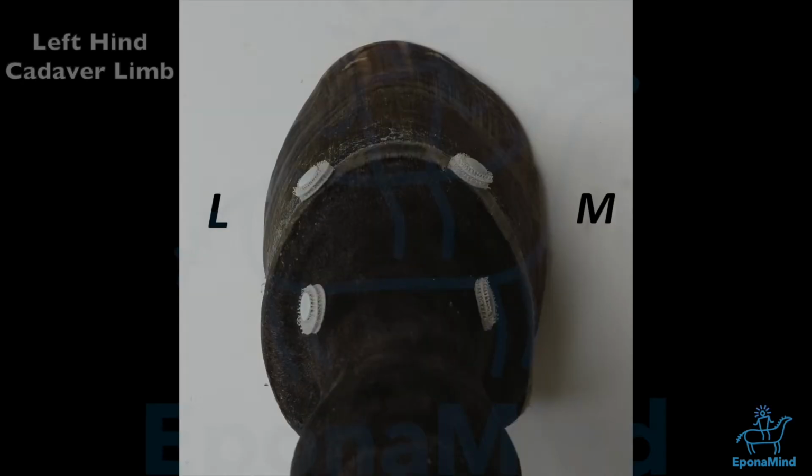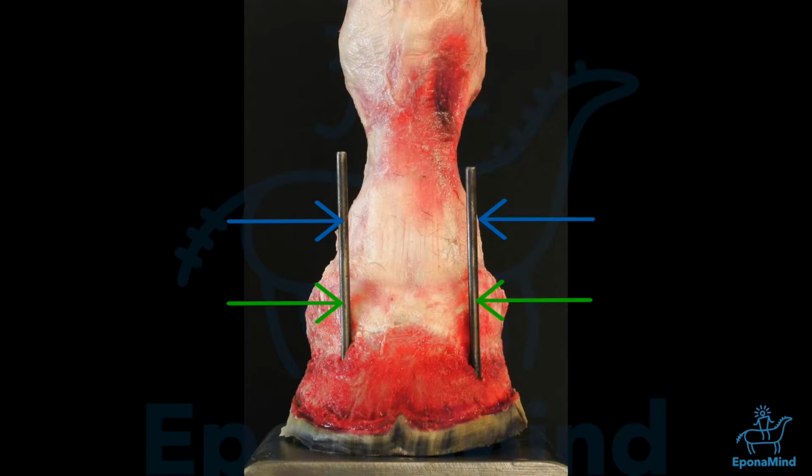The second set of round markers are placed at the distal end of the first phalange over the bony protuberance. This dissected leg does not belong to the left hind hoof shown previously. The blue arrows point approximately to the bony protuberances of the first phalange. The green arrows show the articular area between the second and third phalanges.